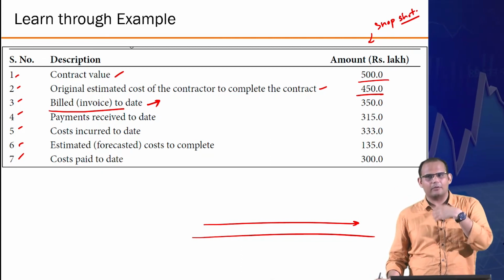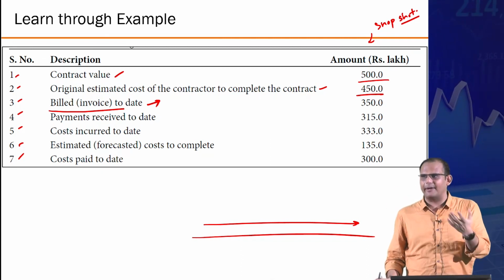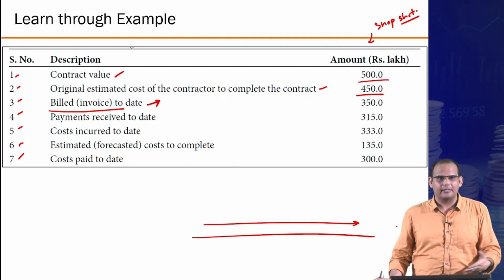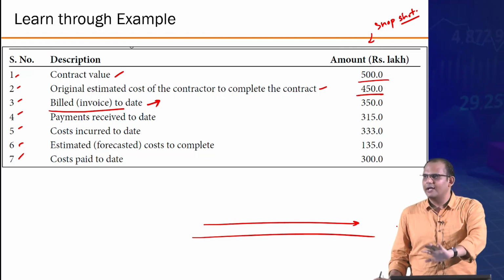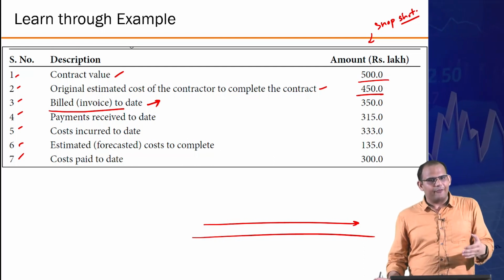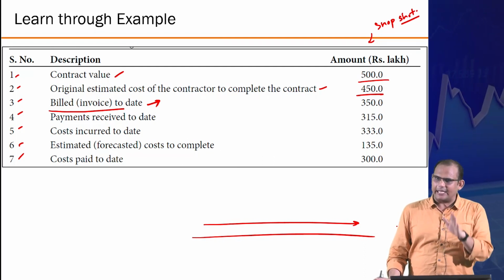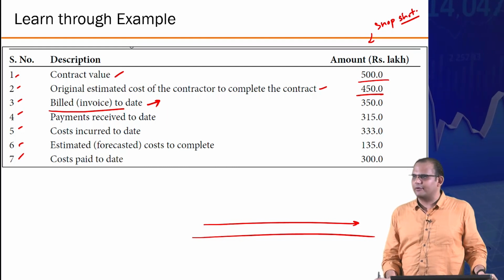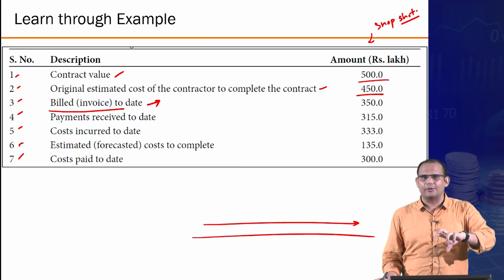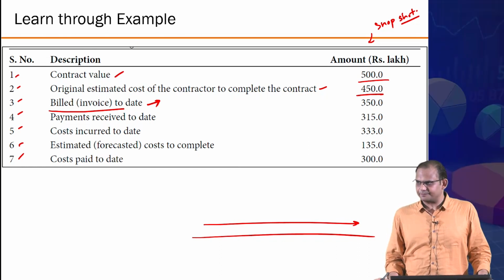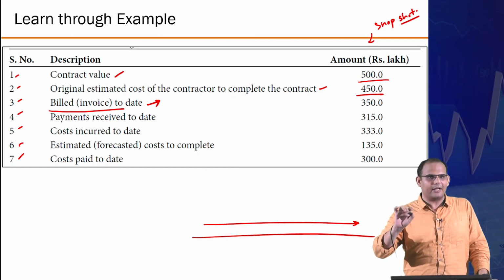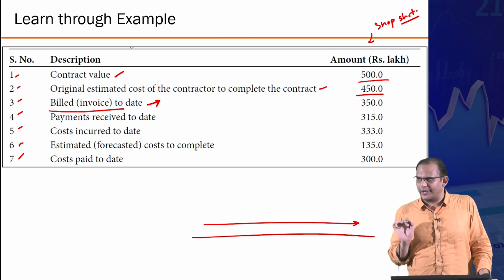So typically there is a cycle that is predetermined in the contract document. It's typically a month. So every month you raise the bill that we have finished this much quantity of work and we are eligible for getting paid for this much quantity of work. If the client approves that yes, indeed you have completed this much quantity of work that you have raised invoice for, they agree to pay you. Otherwise, they can ask you to revise the bill. Right? Got the idea? Bill is essentially you are asking this much amount to the client, claiming that you have completed this work. Right?